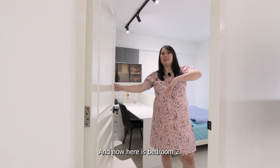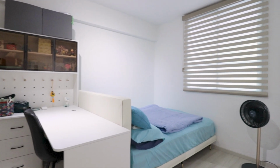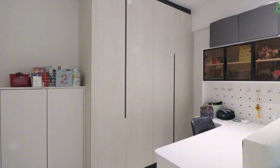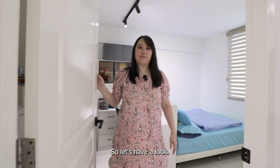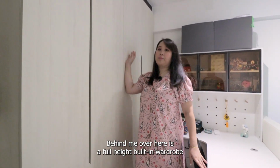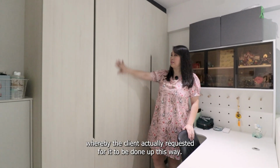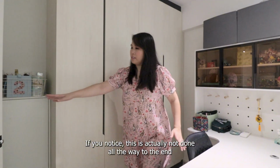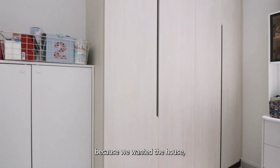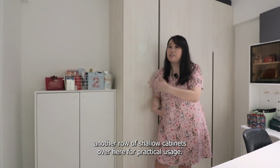And now here is bedroom 2. So let's have a look. Behind me over here is a full height built-in wardrobe, whereby the client actually requested for it to be done up this way. If you notice, it is actually not done all the way till the end, because we wanted to house another row of shallow cabinets over here for practical usage.